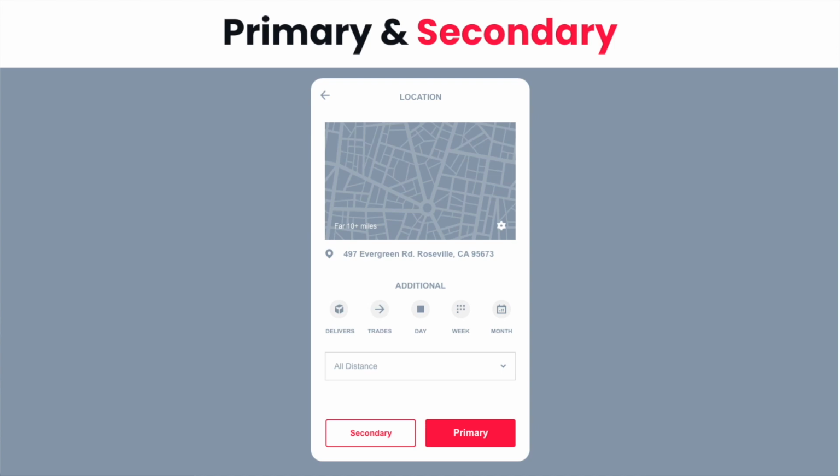And at the bottom, if you want to show two call to action buttons, then on the right you place your primary button, and on the left side you place your secondary button, as you can see in this screen. So as you have seen, these are the differences between Android and iOS. We have to make our designs by keeping these differences in mind.